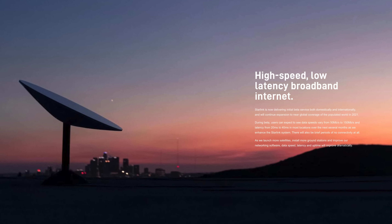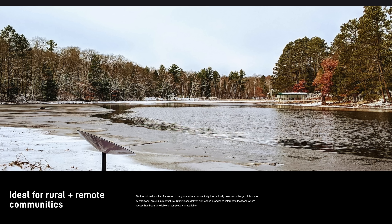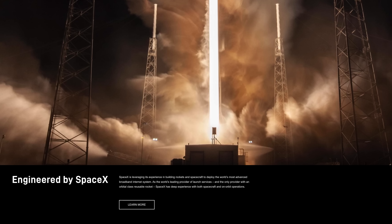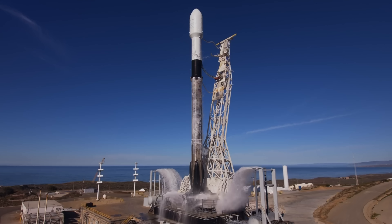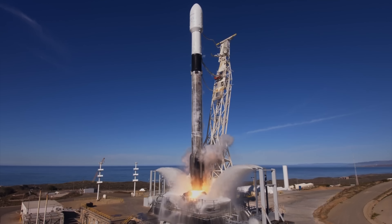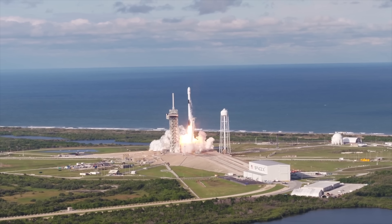First, what is Starlink and why is it so important? Starlink is currently a beta service by SpaceX that provides high-speed, low-latency broadband internet to rural communities using low-orbiting satellites — basically the world's most advanced satellite internet service. Currently there are over 1,000 Starlink satellites in orbit delivering internet access to beta customers, and SpaceX is regularly launching more. In fact, they're scheduled to launch a Falcon 9 rocket carrying 60 more Starlink satellites, with a long-term goal of over 40,000 satellites in orbit.